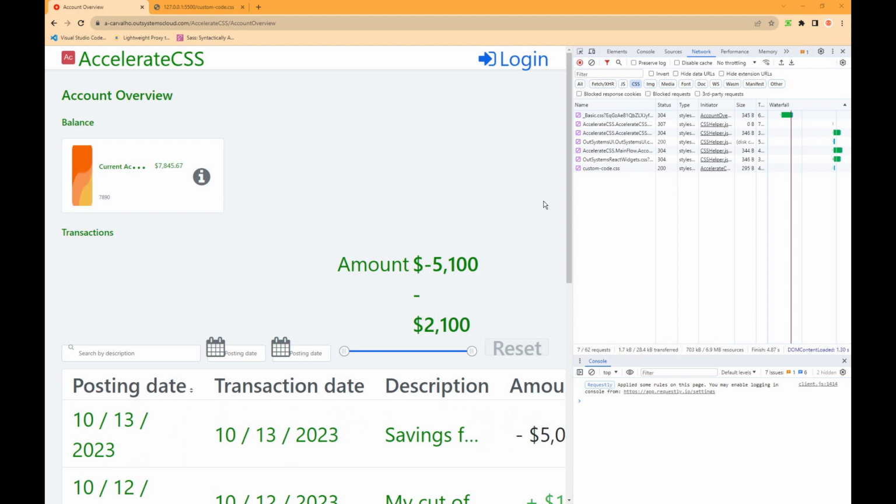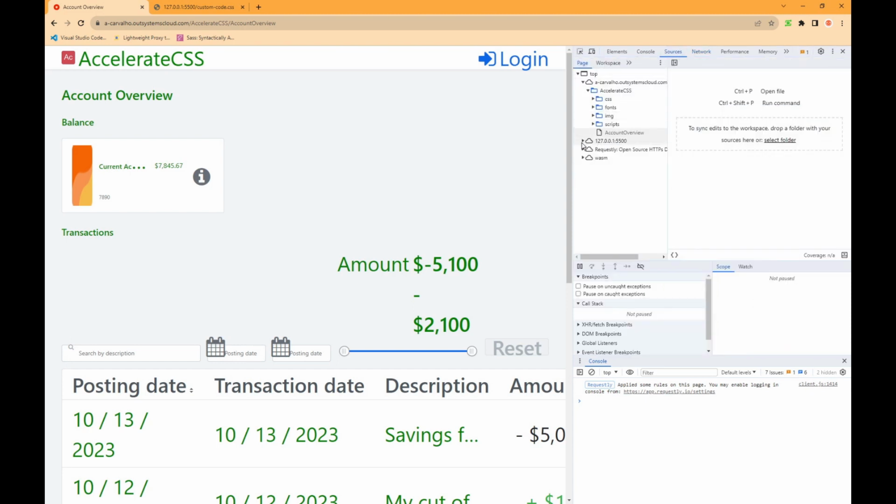So to update the CSS in real time without the need to refresh the browser, let's look at some settings here on the DevTools. Okay, in the sources, because we are using the Requestly extension, now we get this. We are loading the CSS from this file in this location.